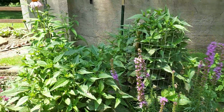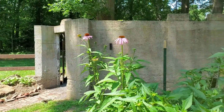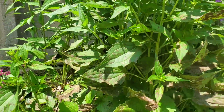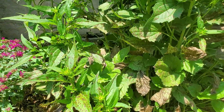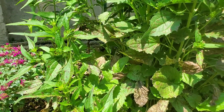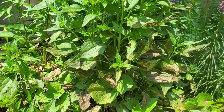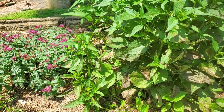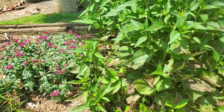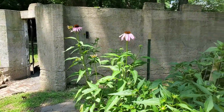Now what worries me about this Black-eyed Susan here, Rudbeckia, is if you look at the leaves down here, you can see that it almost looks like it has some kind of sickness, if you will. So hopefully the volunteers know what they're doing with this and that they can try to correct this. I don't know, maybe it's just something as simple as cutting off the affected leaves. I don't know. More cone flowers back there, standing really tall.